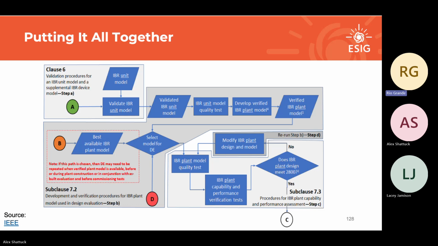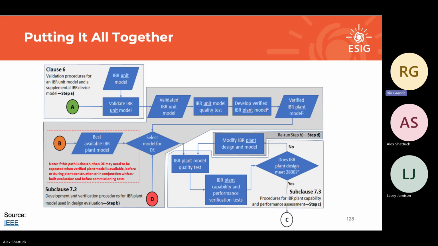So that's when you select it, then you do design evaluation, and it's a little bit recursive here because we're testing and tuning the plant, and nothing ever works right the first time you do it. So this is where you're doing those plant quality tests from the list before, the design evaluation plant level tests. You do the tests. You check those test performances against whatever the performance requirements and the capability requirements are in the standard. And then you see, well, does it meet the requirements? And again, this is a qualitative assessment, right? So you're looking at the plots, reading the requirements, determining whether or not you met it.